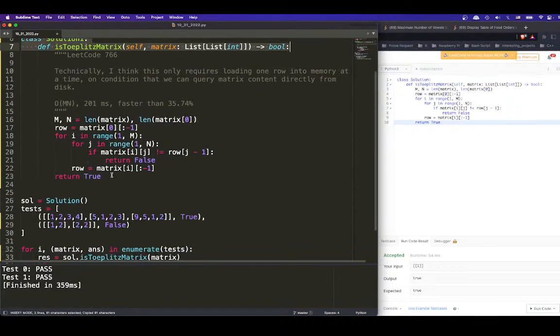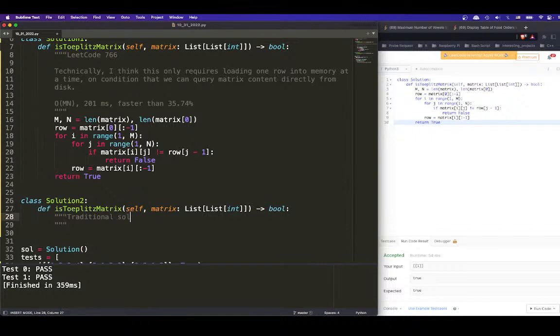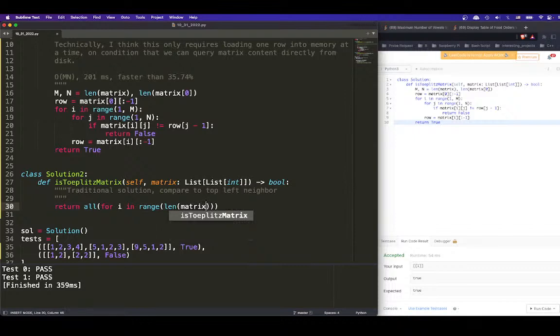Okay, I'm gonna write. Let's write two more. Traditional solution. Compare to top left neighbor. Return for i in range, j in range, right?